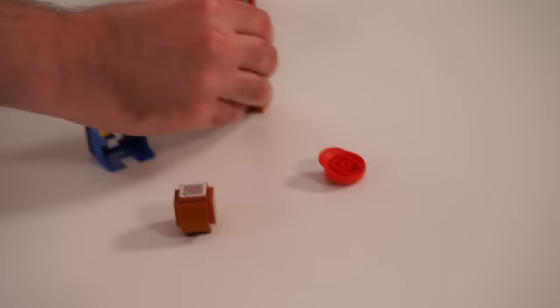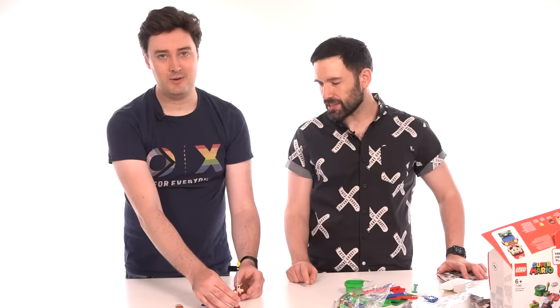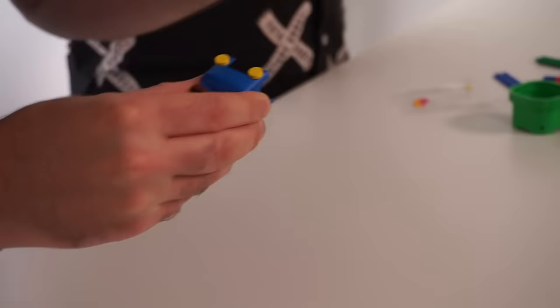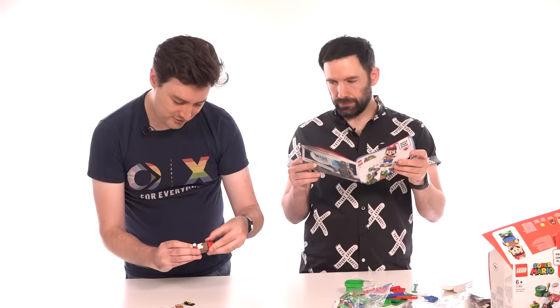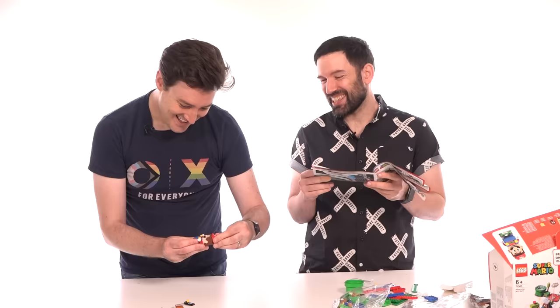Look, Andy. We need to put Mario together first, so put his legs on. Do it properly. Oh, that was satisfying. Okay, and now put his hat on, because there's nothing without his hat. Mario. Ka-chunk. And the hat. Can he wear it backwards? I suppose so. Oh my god, he's a fresh new Mario. Cool, new Mario for the Skype generation.